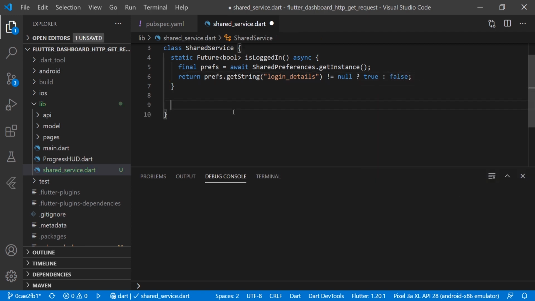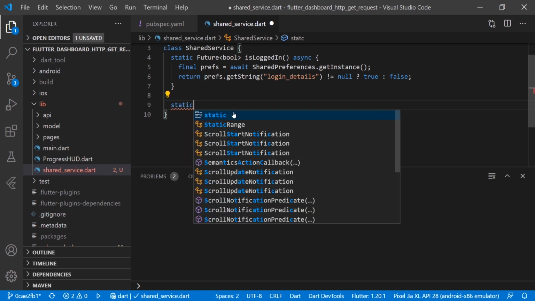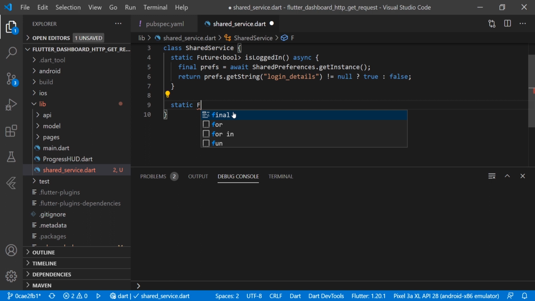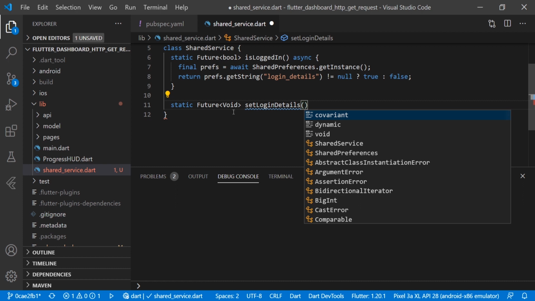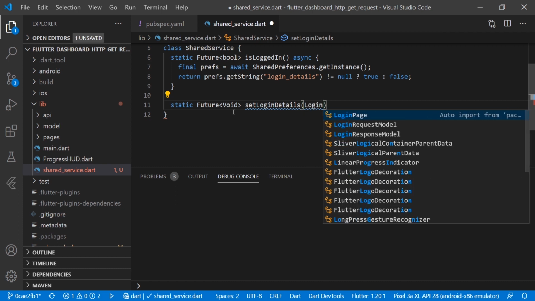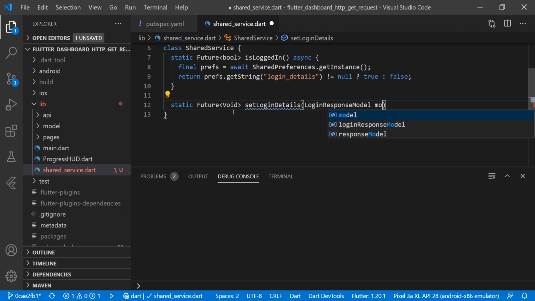Now we will create one more method, static Future void type, and we will name it setLoginDetail, and we will provide here the login response model.